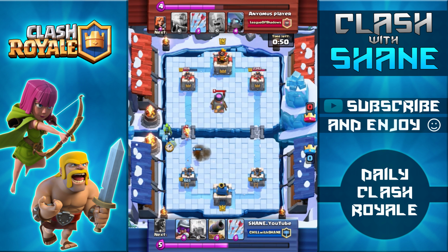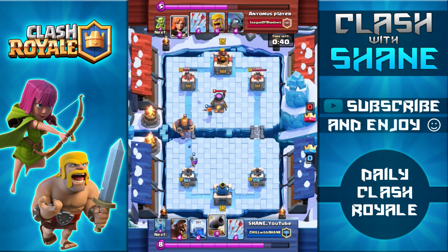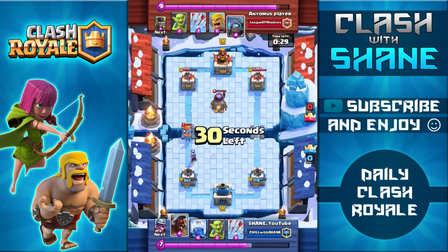Now right here, going to go ahead and use the Valkyrie to counter that Wizard, and then use the Goblins from a different angle to take it out, saving some health with my Valkyrie. Now unfortunately, this Valkyrie is going to go in there, not really get too much accomplished, but right here, going to get ready for this defense with the Royal Giant. Down goes the cannon to distract it, and I do have the Musketeer as well as the tower taking it out, and he doesn't actually get any damage into my tower, so definitely pretty good right there.